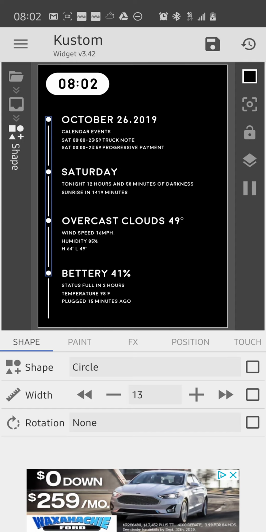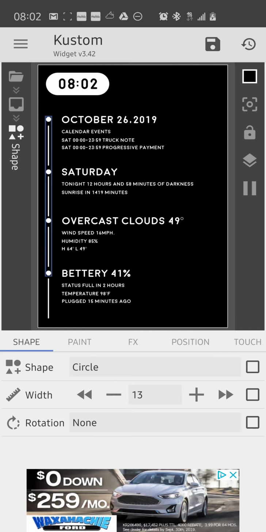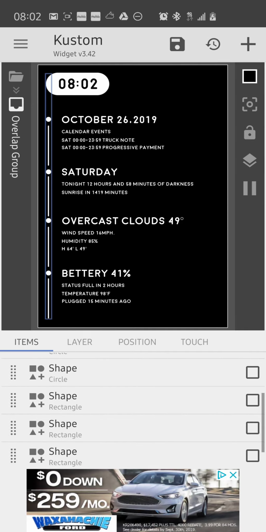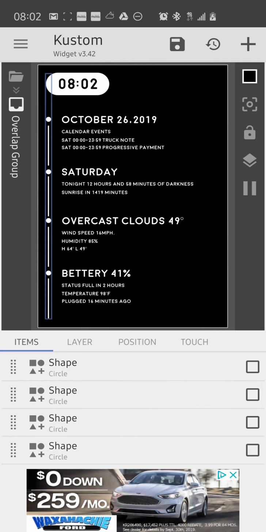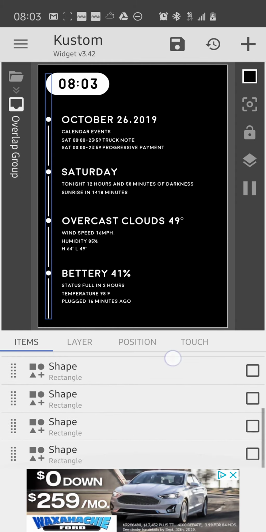we can change our width. Let's bring that back up to where it was. There we go. And go back up to this layer. Okay, so 13. That's where we were before. Alright, so let's drop that back down to 13. There we go. And we can do that so on and so forth. You got circle, circle, circle, circle. So each of those circles, then each of those rectangles.